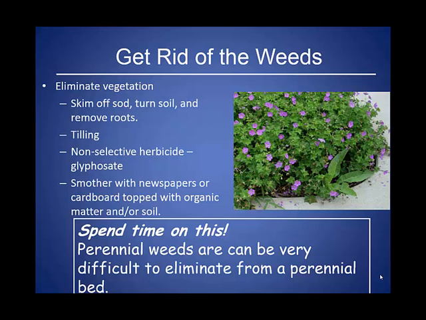The first thing you want to do is remove the sod, and there's lots of ways that you can do that. You could do it just by renting a sod cutter and taking it off that way. You could spray it with a non-selective herbicide like Roundup or a glyphosate type product that will kill everything. It'll kill grass and broadleaves.